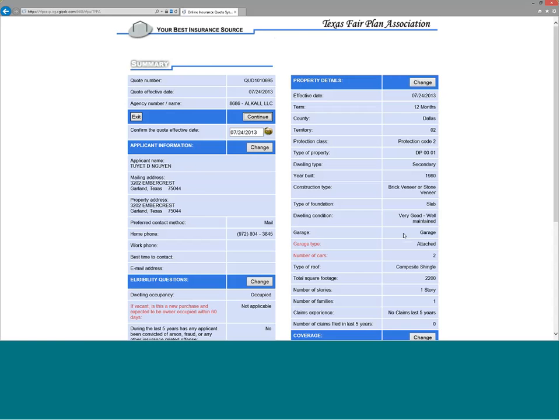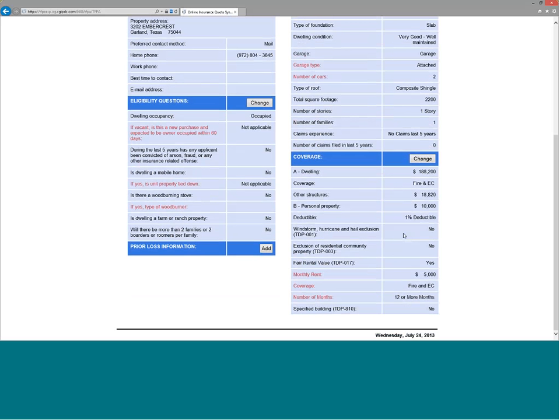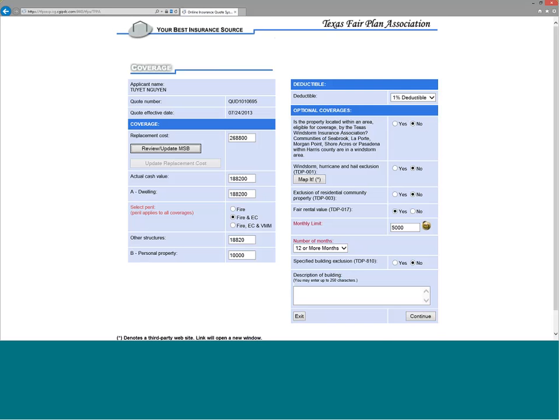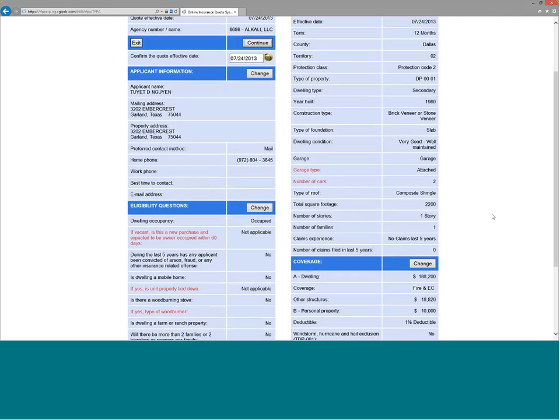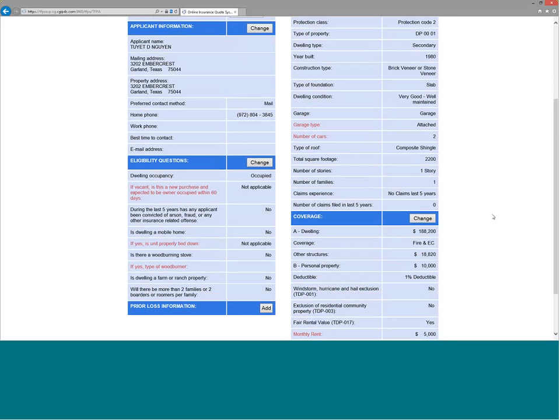And if you needed to go back and change the quote to a different package plan, we'll just click on Change Quote and scroll down. And a lot of times when you change packages, it'll just be the coverage amounts. So you could click on the Change button, make those adjustments, click Continue, continue again, and save that quote and attach it to your Epic file under the quotes and name the file properly. And that is how you quote a dwelling fire through the Texas Fair Plan website.